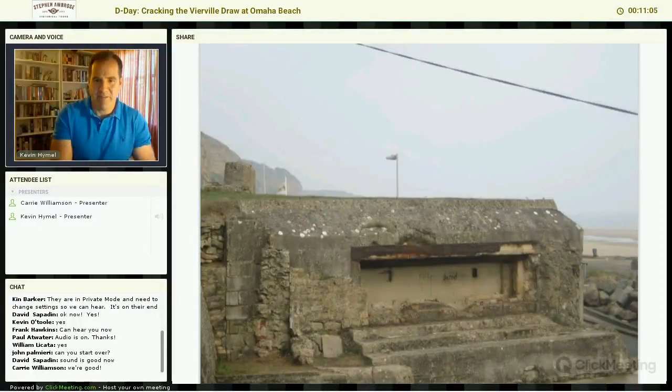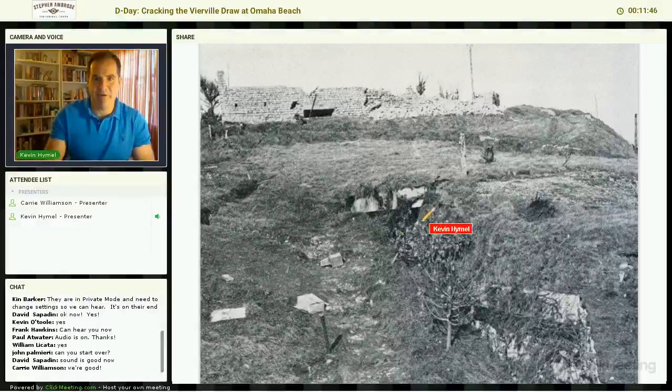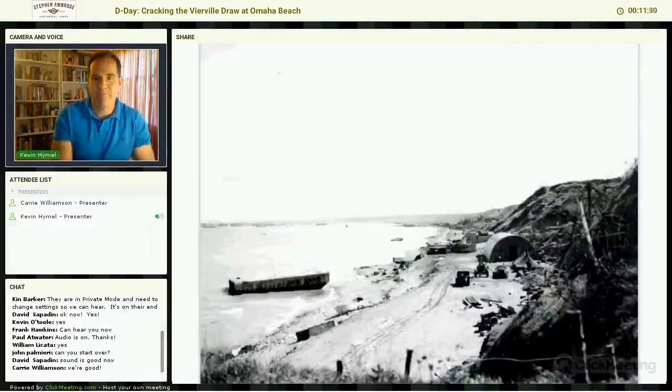More of the defenses looking down the beach — it still exists today. These are machine gun posts. You can still see the two portals. If you go further down the beach, so this is Dog Green Beach, Vierville Draw. If you go a little bit further to the west, that's called Charlie Beach. The 29th Division — the 116th Infantry Regiment of the 29th — is going to be landing here. Rangers are going to be landing down on Charlie Beach, coming up against this seawall with the intent of moving over to the Vierville Draw. You can see one of the pillboxes looking down the beach, and on top is a big stone building that houses more artillery.